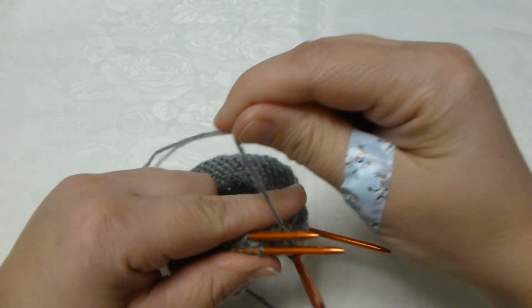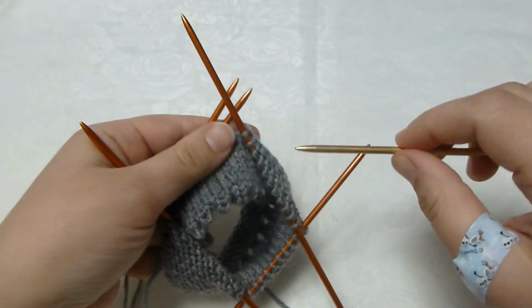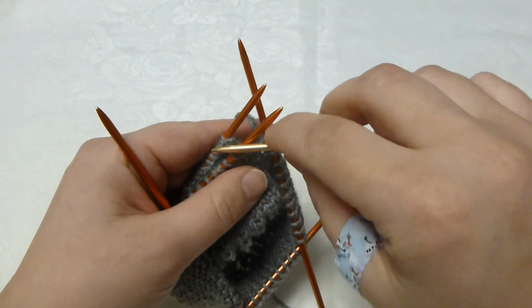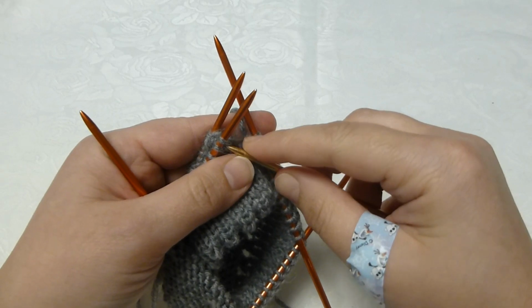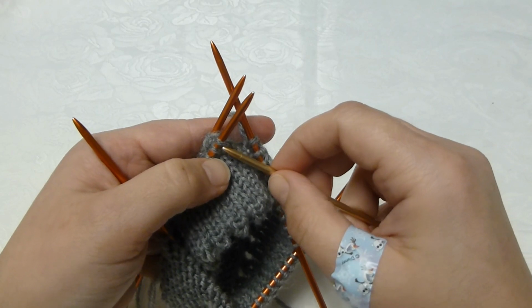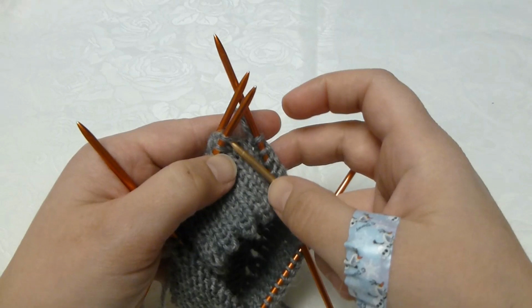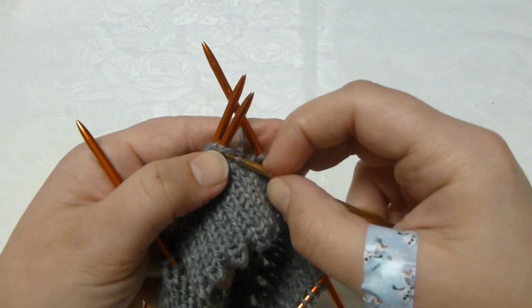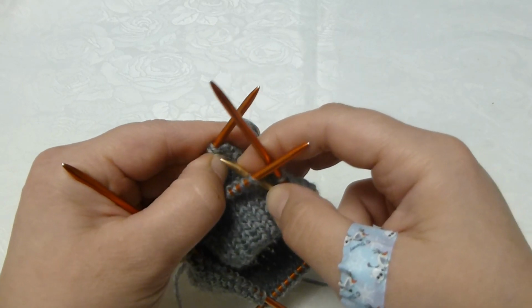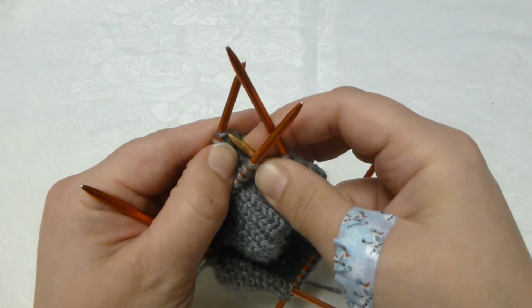I find my yarn and I have an extra needle here, and I just begin to knit the two pieces together. So I will use knit stitch as I have done here. Same thing, you have brought your needle through the stitch, pick up the yarn like this. Only difference is that now you pick up the first stitch on the parallel needle as well.